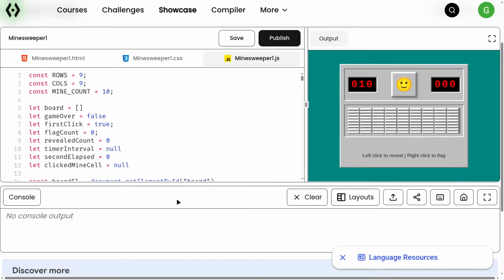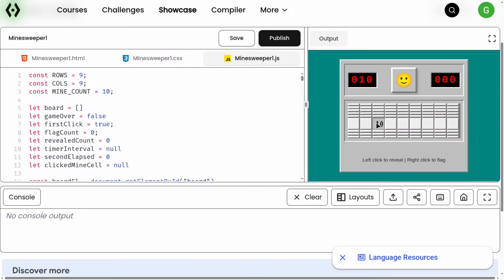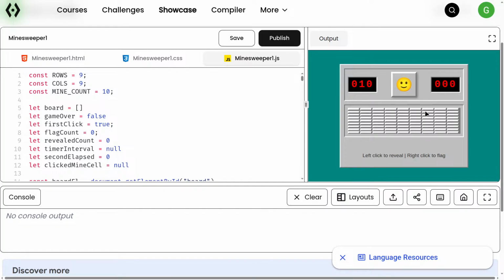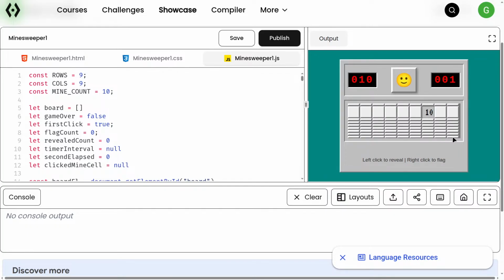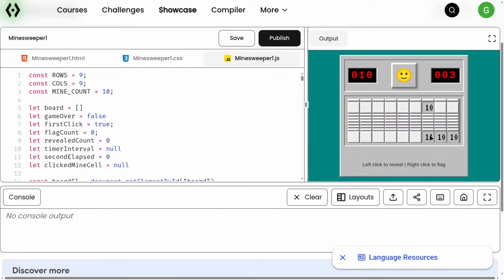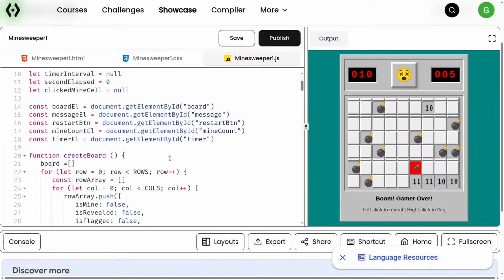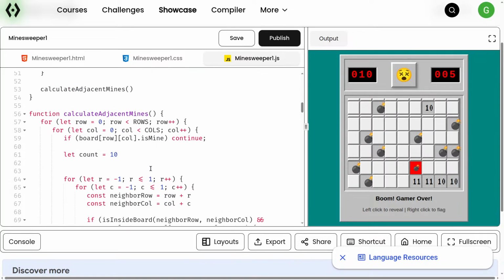Okay, so it's not revealing the adjacent mines. So I think I also did something in adjacent mines.